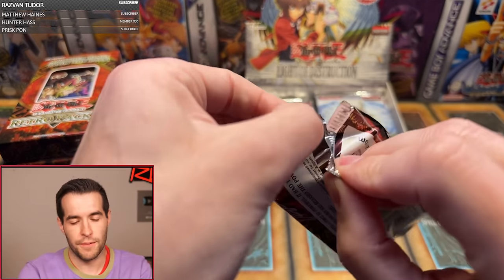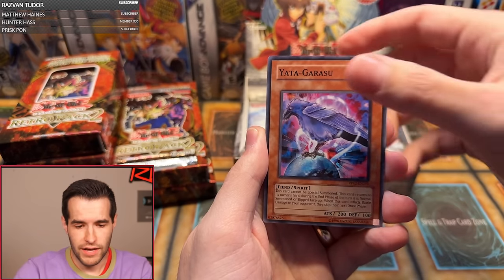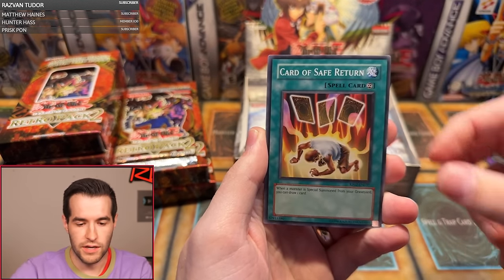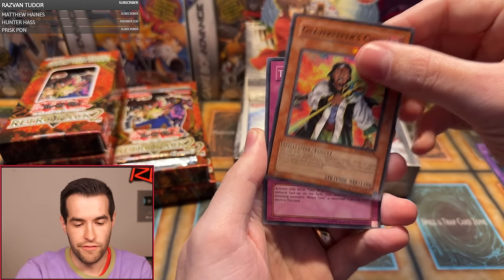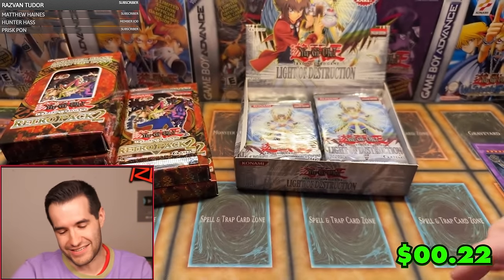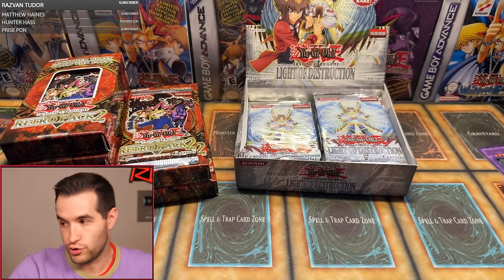Let's get something crazy here. Upside down again. 2, 3, 4. Okay. Yata-Garasu, we have Thousand Eyes Idol, Gravekeeper's Assailant, Opticlops, Card of Safe Return, Gravekeeper's Chief, Tornado Wall, and Kaiser Seahorse. Retro Pack 2 is a fickle, fickle box, that is for sure.